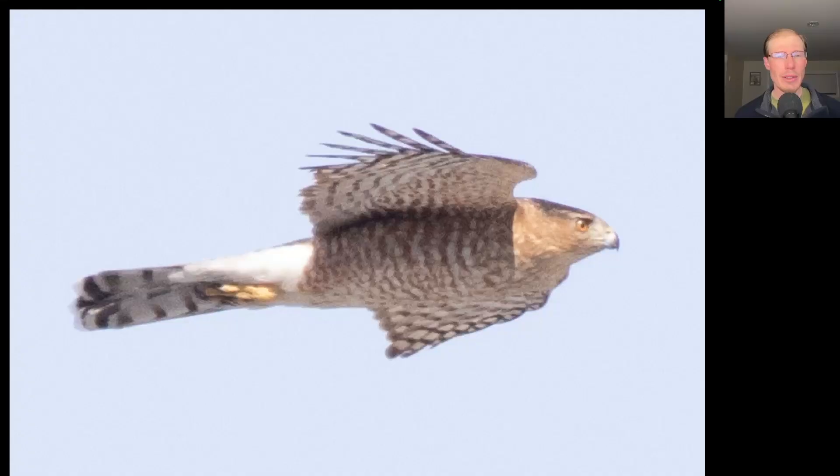Here we have another hawk with a long tail, but this one's a little more lanky looking. It's got a slightly larger head and a slightly longer tail, and we can see the outer tail feathers, which tuck underneath, are shorter than the central tail feathers. And if we look at the back of the neck, known as the nape, we see that this dark cap to the head ends before that nape. Those are all good field marks for Cooper's hawk, and this is an adult because of the orange barring.